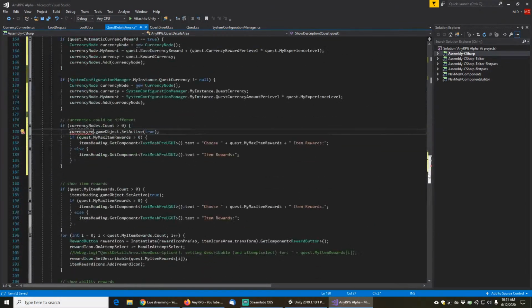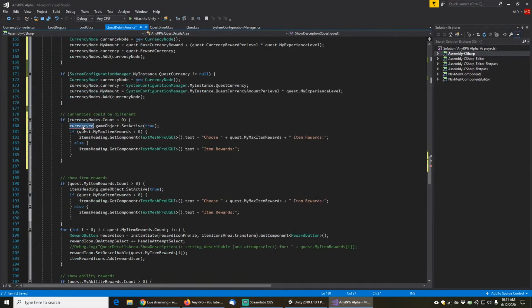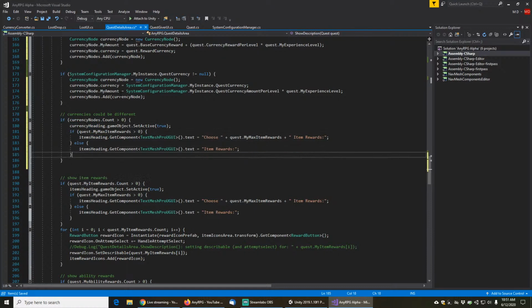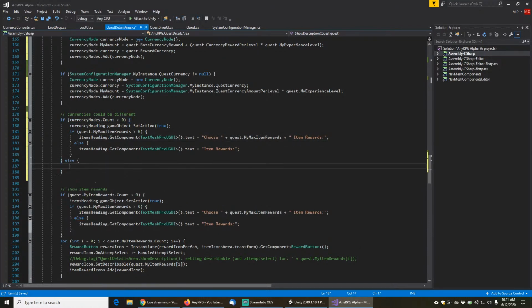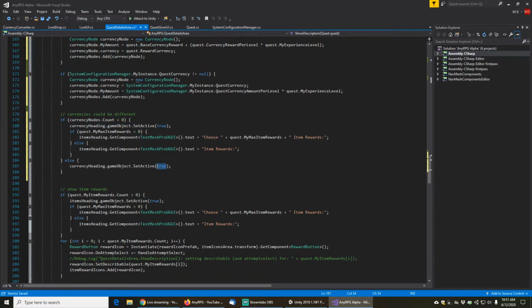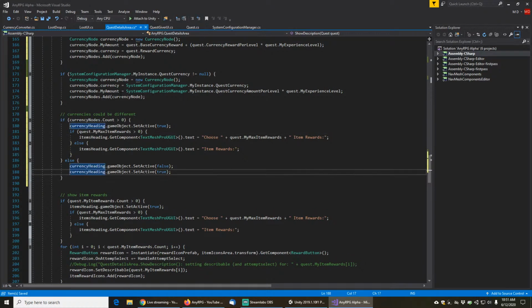Currency heading dot gameObject dot setActive true, else setActive false. And we'll also want to set the currency area active to true.